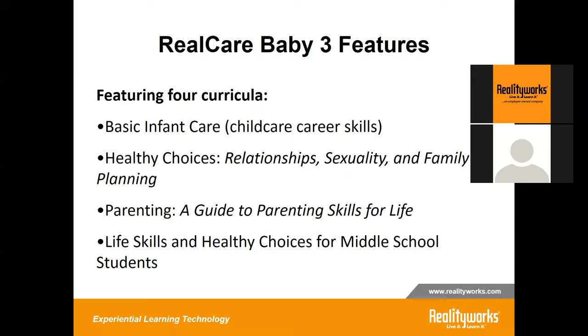This one is on relationships, sexuality, and family planning. Then we have a curriculum on parenting. So it's a guide to parenting skills for life, talking about different parenting styles. And then the last one is life skills for healthy choices for middle school students. So this one is more geared towards middle school, similar to the other Healthy Choices version, but has some not quite as advanced topics in it.